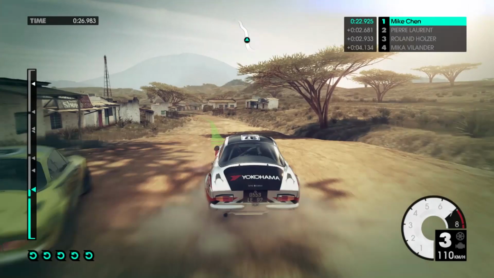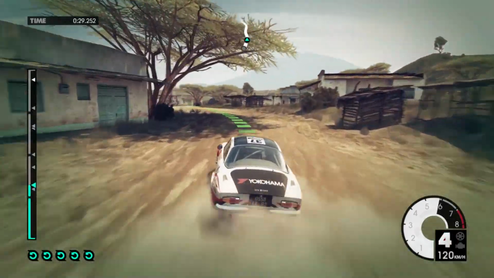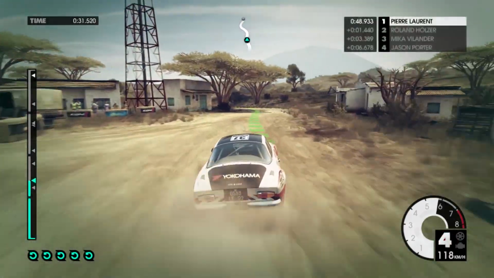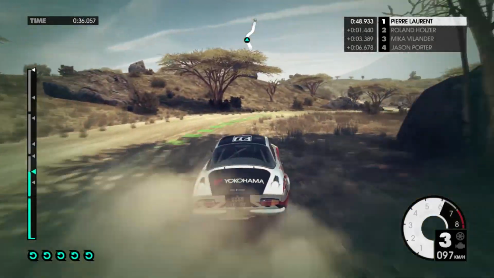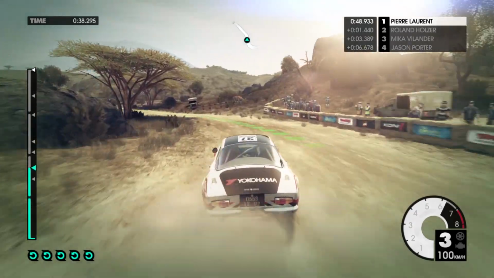40, easy right, easy left. Crest into easy right, keep in. Easy left onto bridge. 60, water splash. 40.